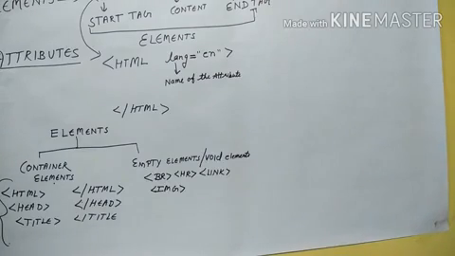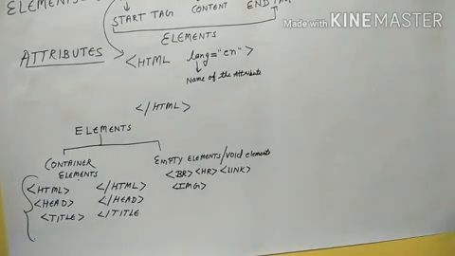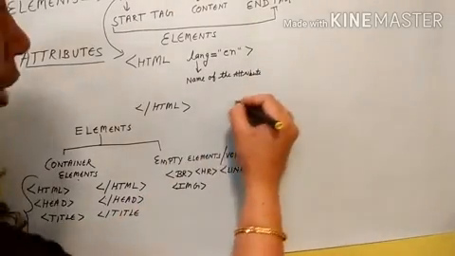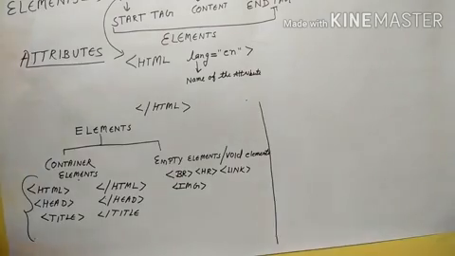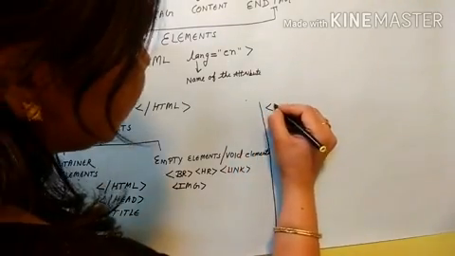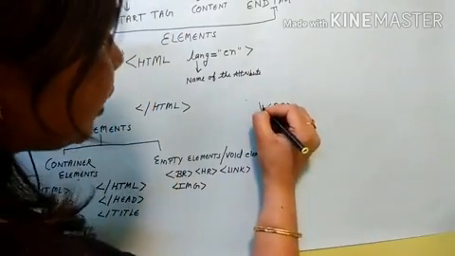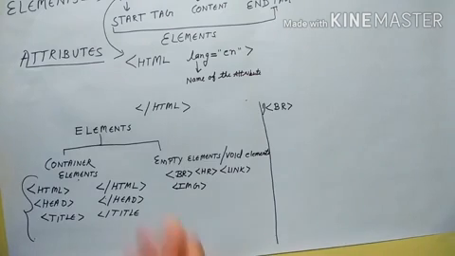After this, what are the different ways to write your empty elements? Empty elements can be written in three ways. The first way of writing an empty element is simply to write the element. Like I am writing here BR. This is the first way of writing an empty element. BR basically stands for break rule, which is used for giving space, lines in between the web pages. Like when you type a Word document, if you want to leave a space in between the lines of the page, you press the enter key.